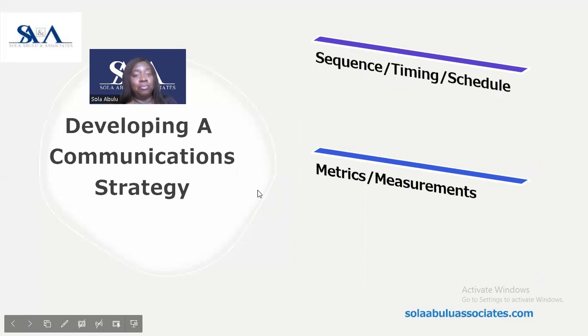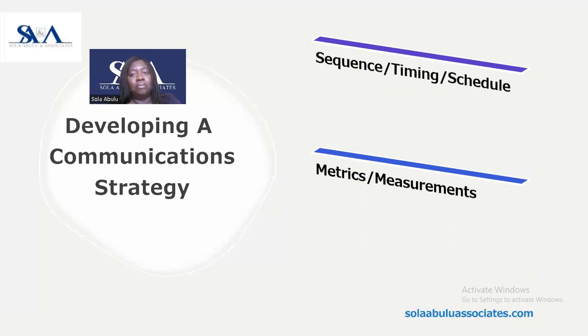So this is where you now put all of that together. And there's actually a way you can have a plan. There's a template I could have shown, but sorry, I didn't have enough time to create it and put it on here. So I don't have that, but you can put it in a table where you have audience, messaging, segmentation, channels, spokesperson, and all of that. And then you sequence it.